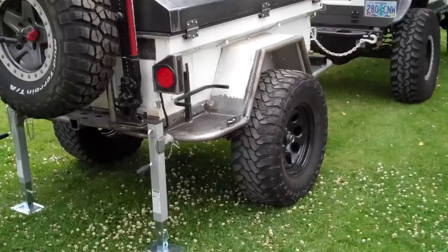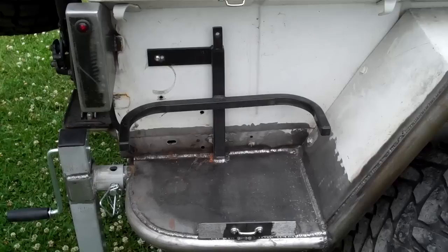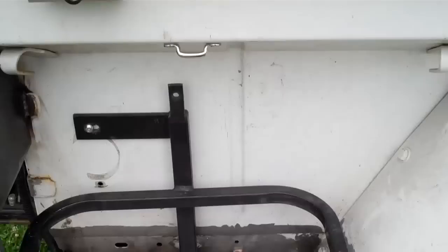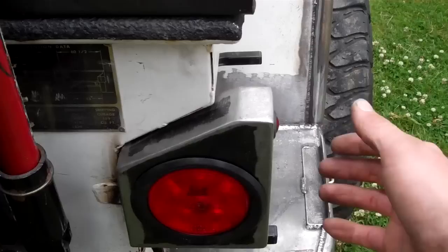We have these platforms down here that hold the fuel cells, gas cans, I'm sorry, water cans. There's footman loops right there, as well as a footman loop right there to strap it down with. Trailer lights, fully boxed, bolted and welded to the side of the frame.